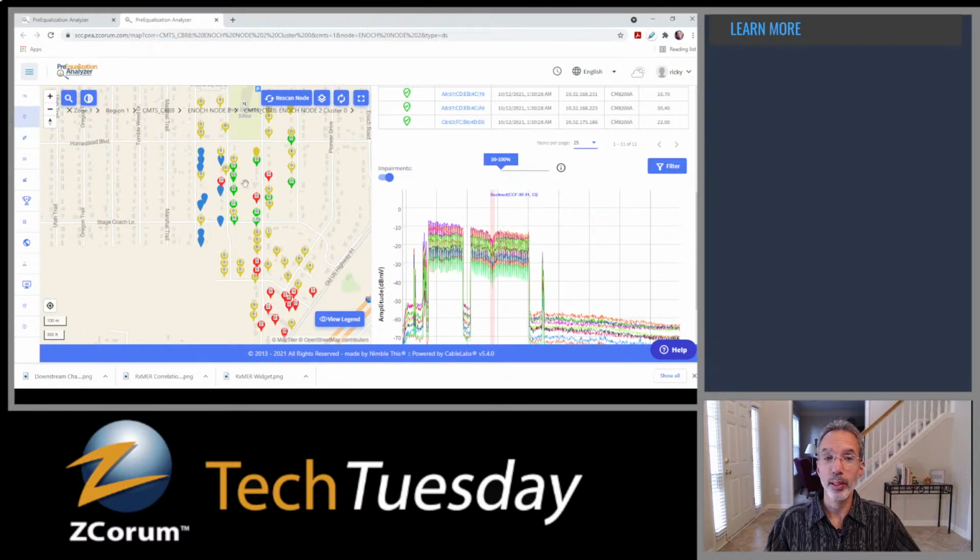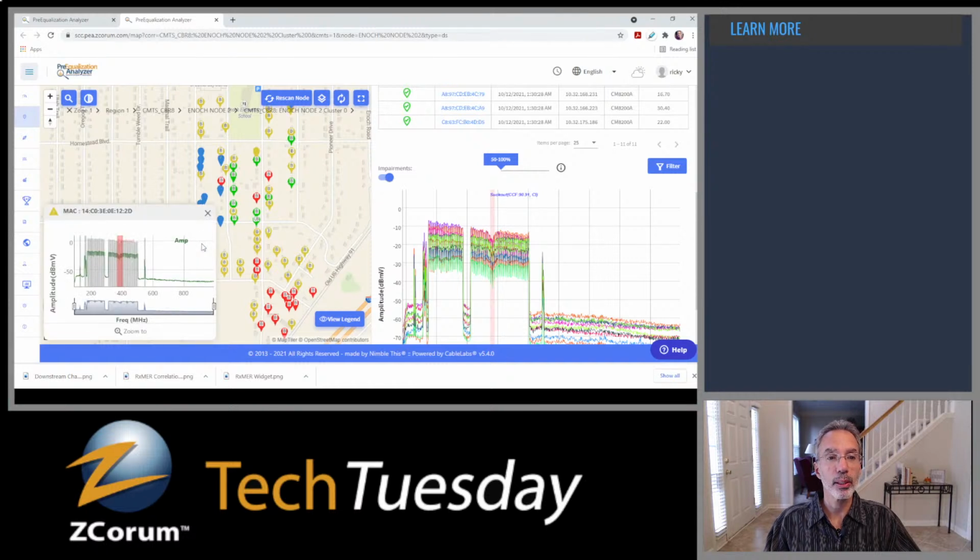And the other really cool thing about this that I really like is you can do this virtual sweep where I can pick a modem at a time. I can just click that, and now I'm looking at the spectrum for that particular device. This is a spectrum capture, so this is not live. We do capture this on a regular basis. So you can see I've got the same thing here. I've got a suck out right there. I'll close that one. I'll click the next one. Same thing, a suck out there. I'll go way up here. You can see the same thing, a suck out there. Okay, so you're seeing pretty much the same thing.